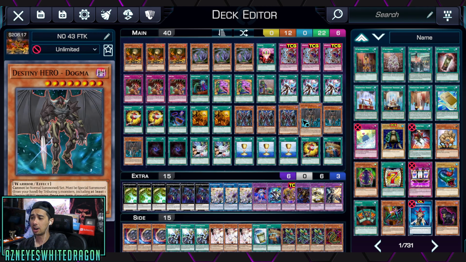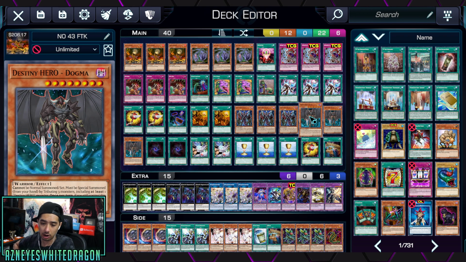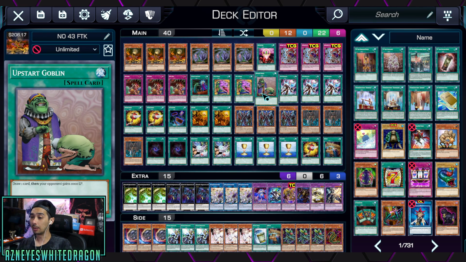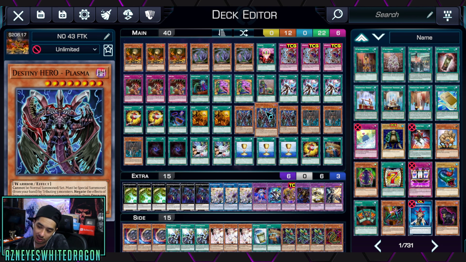By the way, if you guys haven't seen draw power decks, Plasma and Dogma are some of the best draw powers because they happen to be de-draw as well as allure and trade in targets. But you can still activate Upstart Goblin. Heck, you can run multiple, if you're playing in the OCG, you can run multiple Upstart Goblins because it burns them for like 13,000 points of damage. So you can activate multiple Upstarts. It's totally fine. You can even go for Desires. That can actually banish and activate the other part of the effect.